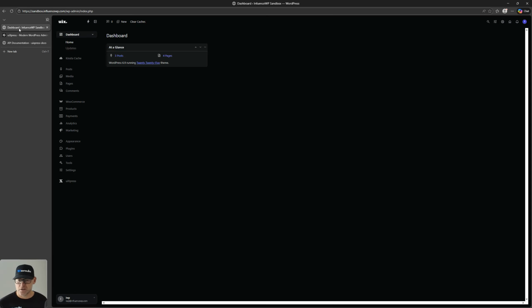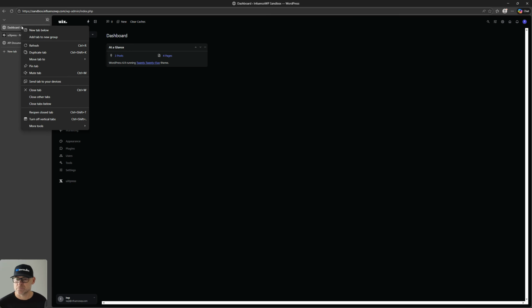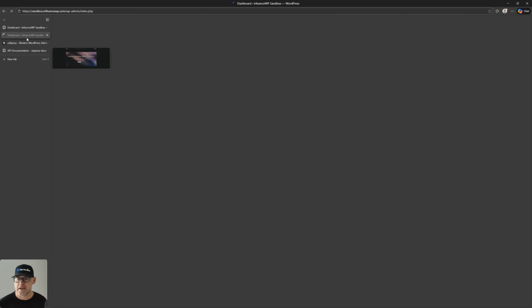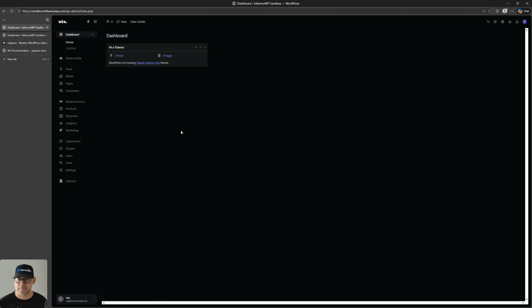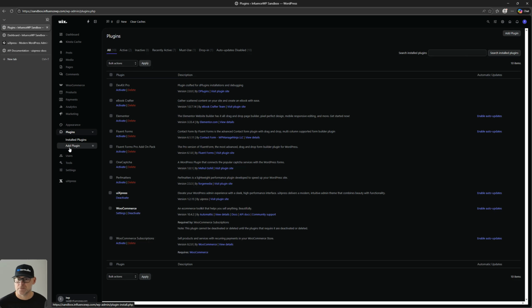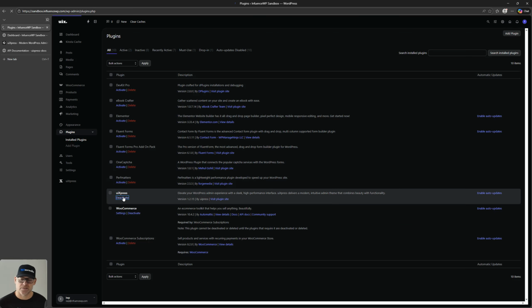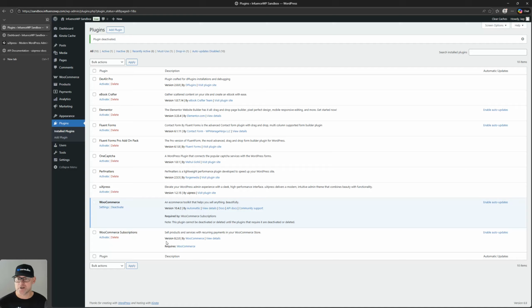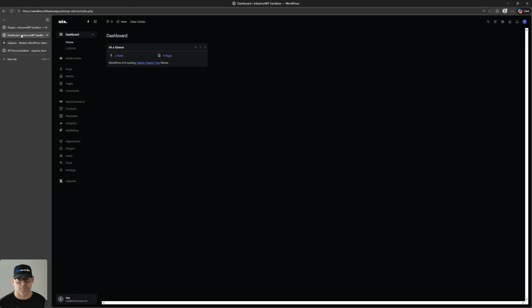So I have it installed and activated, and as we see, it completely changes the WordPress dashboard already. What I want to do while I think about it here, let's duplicate this tab. In this first tab, let's turn off uiXpress just so you can get a sense of how drastically different it is. So here's the before. You don't have any options for dark mode in WordPress core. They don't allow you to toggle on a dark mode. And if you love dark mode as much as I do, this is a huge upgrade.